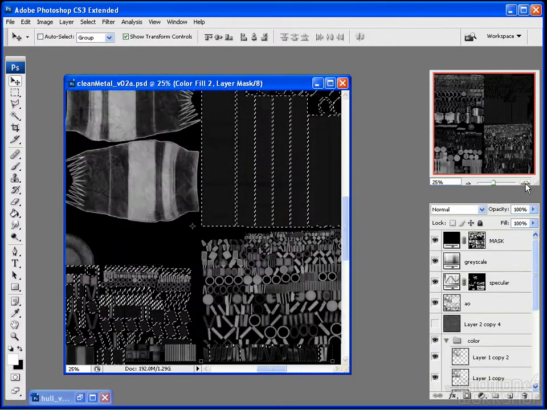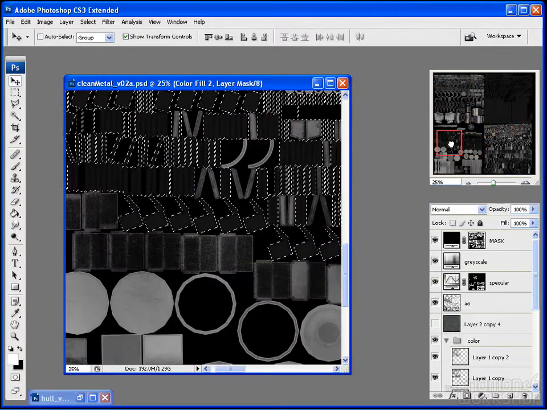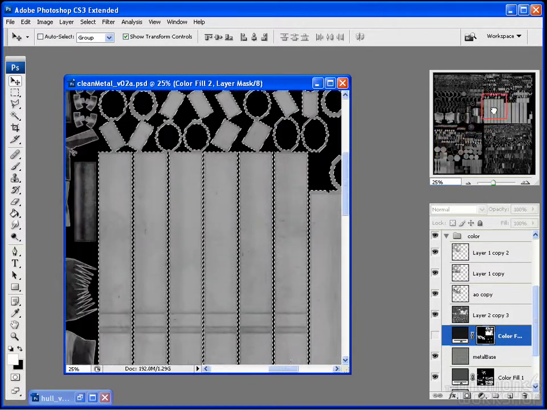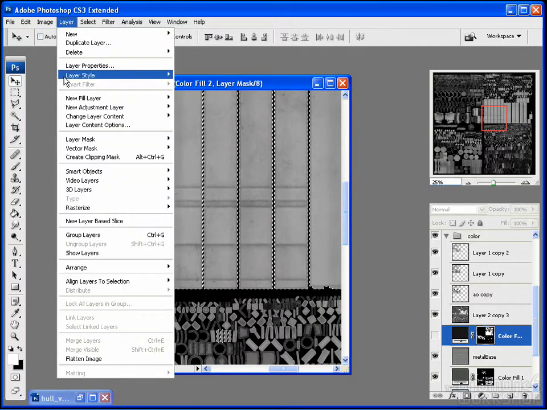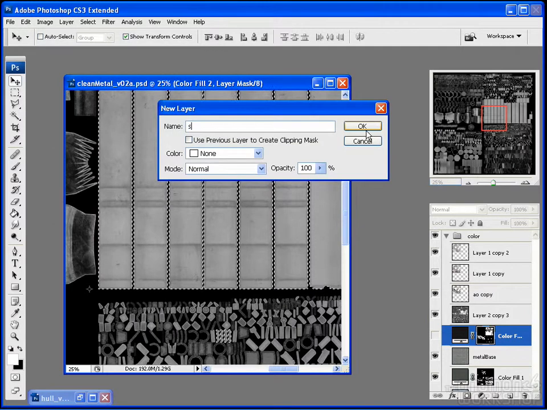So going in, I'm going to tweak that a little bit. And as you can see, I'm making a new layer adjustment here, and I'm just going to tweak those values so that we have a nice range of contrast for these objects here.